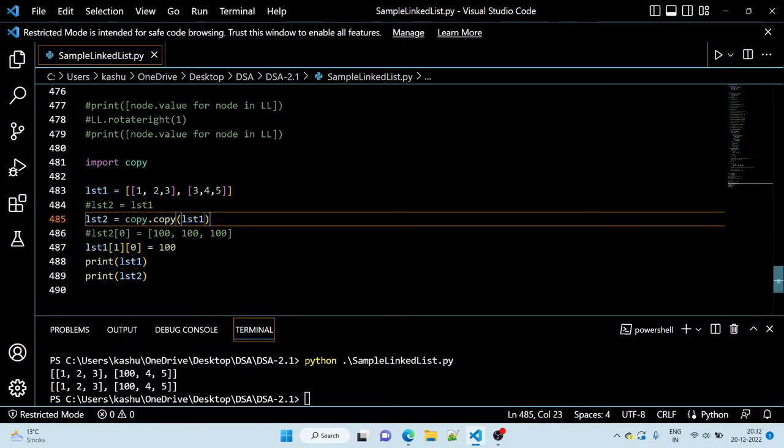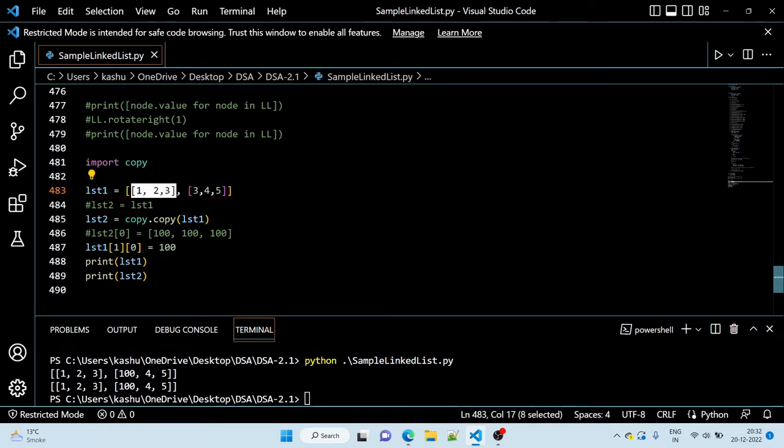So in shallow copy, what happens is the collection of lists is a collection of lists, right? A list is a collection of objects, and this particular list is a collection of collections of objects, correct? It's like a two dimensional list.